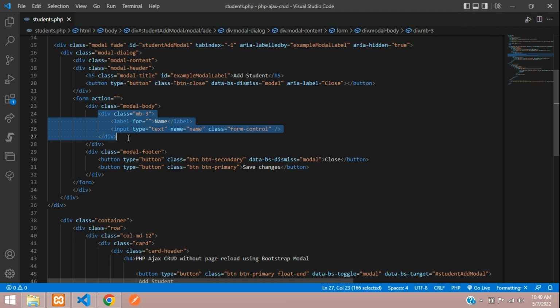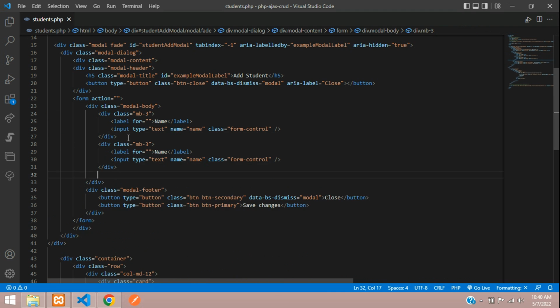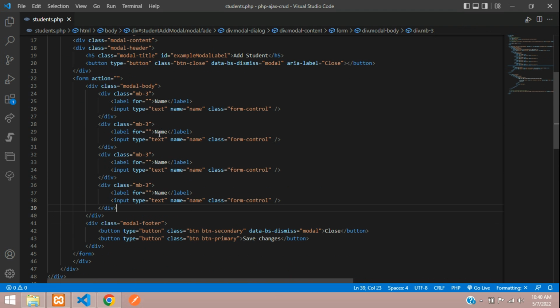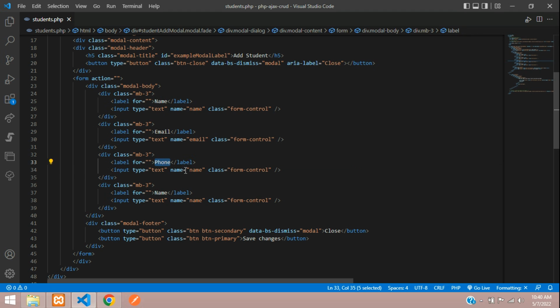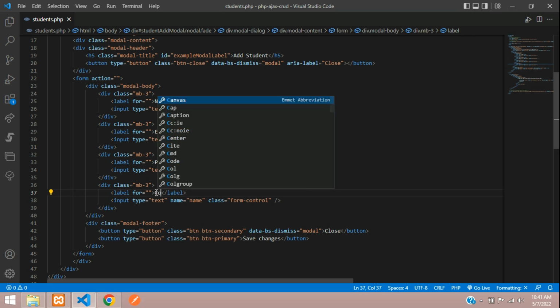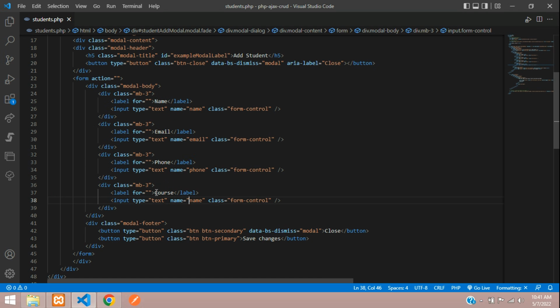Now let's copy this, paste 4 times: name, email, next one is phone, here you paste for phone, and then finally course. Perfect.